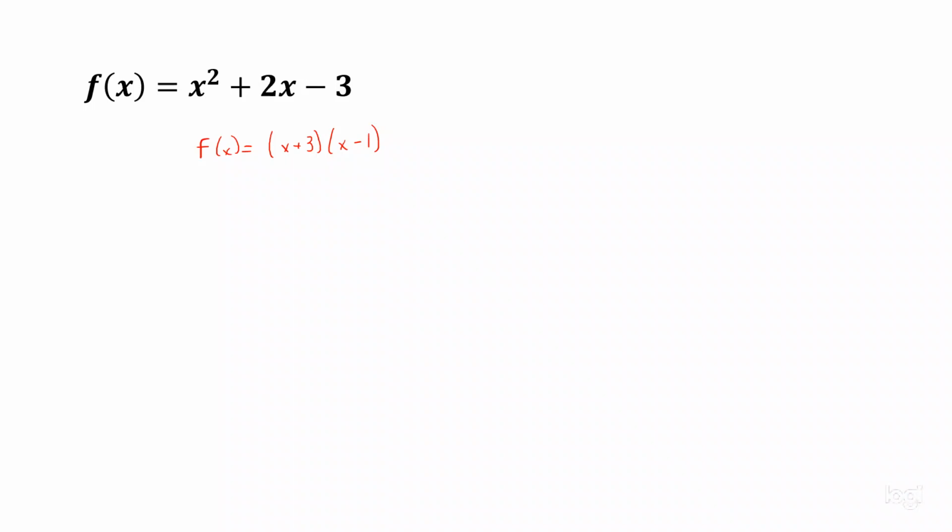So I can just eyeball this to factor it. If I couldn't see it quickly, I would use the quadratic formula to factor it. So this function has roots or zeros at x equals negative 3 and x equals 1. So I'm going to draw a number line. I'm going to put my points negative 3 and 1 onto my number line.